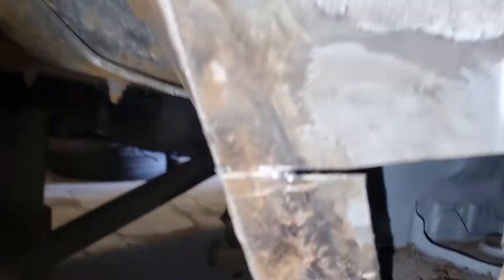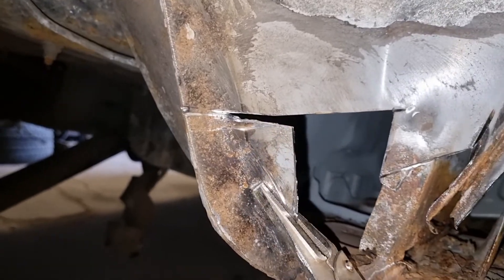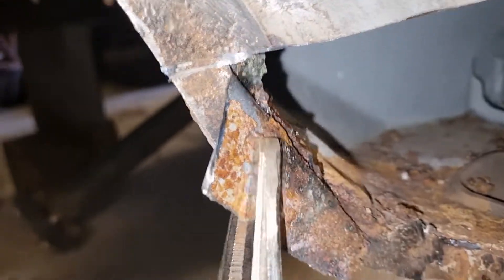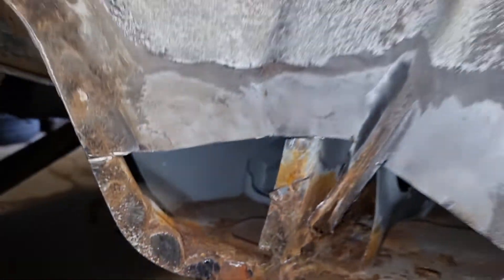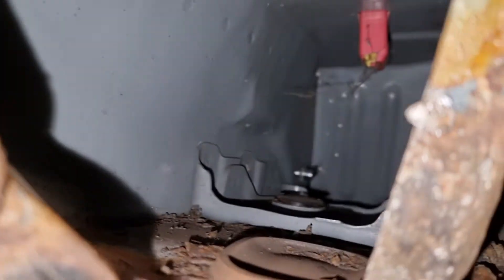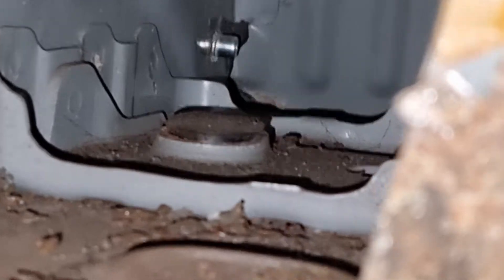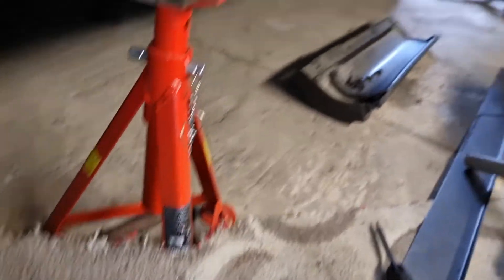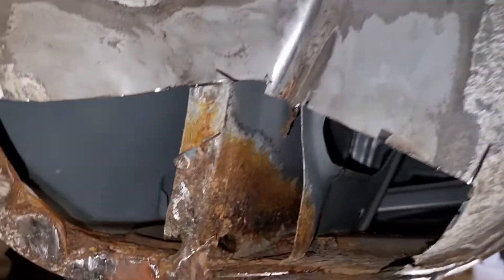Camera failed. Even though the metal is fairly rusted, they use really good quality steel on these and it's thick as well. So I'm just going to cut that out, level it all off, make a patch panel and weld that in. The rest of that's been cut out now and I'm really shocked at how clean the rest of it is down there. I'm definitely going to fire some cavity wax in there. There's a little tiny bit of ginger at the end — look at that. So the next step is to get the acid in there. Look at all that, that's some strength going on in there — no wonder these things are so heavy. You pull a Fiat Siel off and there's nothing in there, it's just empty.